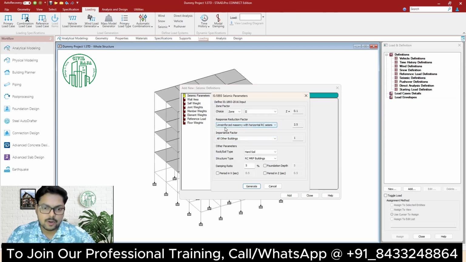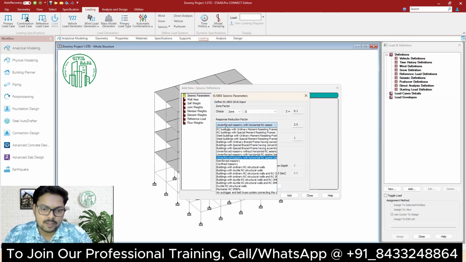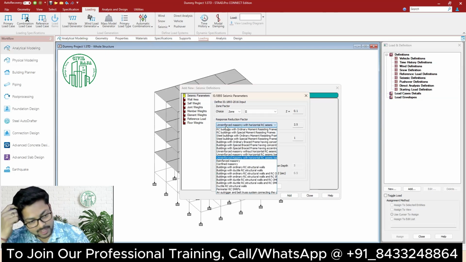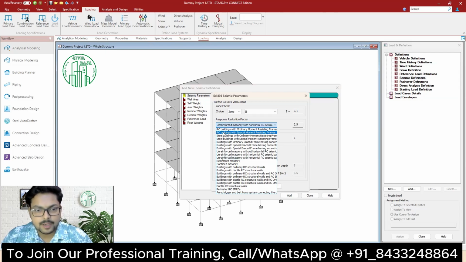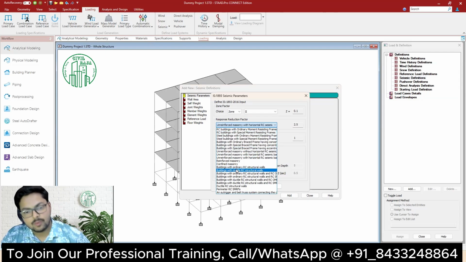Okay, after that we have this option of response reduction factor. So in the response reduction factor, we have to choose what kind of building we are dealing with. I've already explained to you what the response reduction factor is when I was studying the code. Now here I will tell you what we have to choose. So basically you have to go for RC buildings with special moment resisting frames. Okay, or if you have RC structural walls and everything is there, so you have already learned all the definitions of everything in the code.